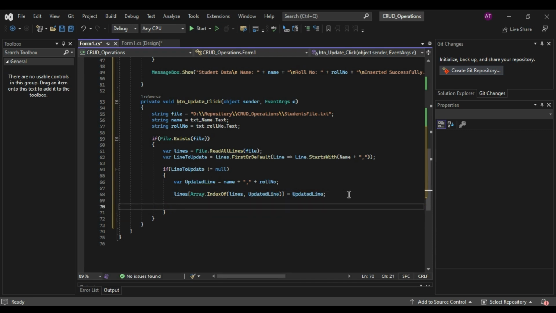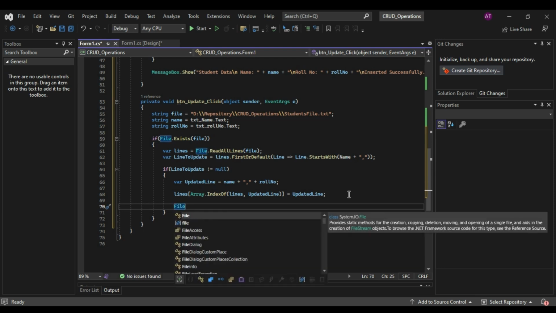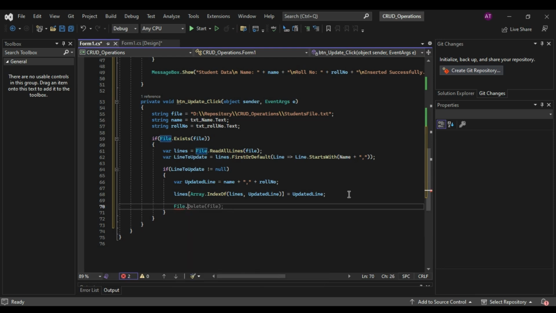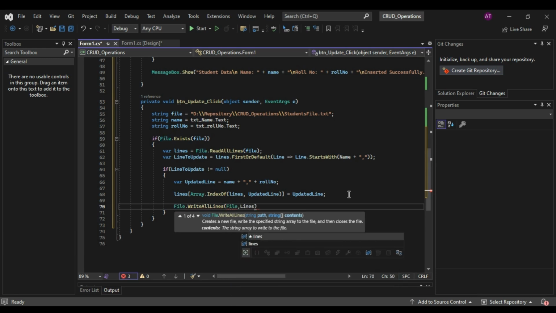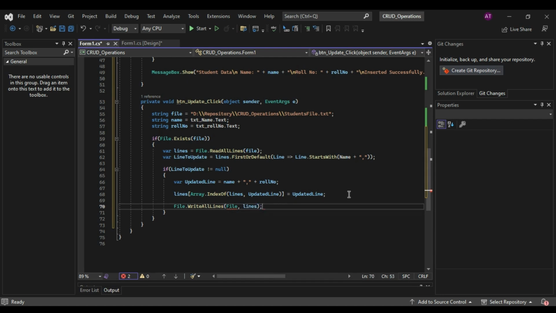After that we have to call File.WriteAllLines and give its file and lines, because the updated line is stored in lines. File comma lines, and close the function.